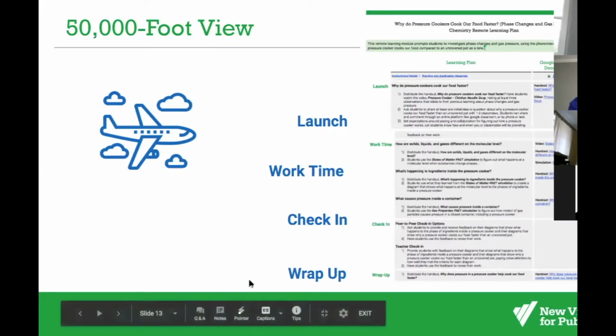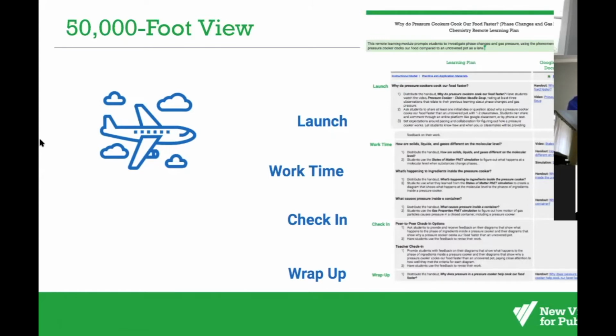All right, so this is a 50,000-foot view of this particular learning plan, and this is a good example of the instructional model of all of our learning plans, which starts with a launch, where you frame things, you might surface student prior knowledge, and set expectations for the learning plan. Then work time, which again could be done synchronously. We're going to do a little chunk of that today asynchronously, when you go into breakout rooms together. That's a series of activities that starts to help students make sense of this phenomenon about the pressure cooker.